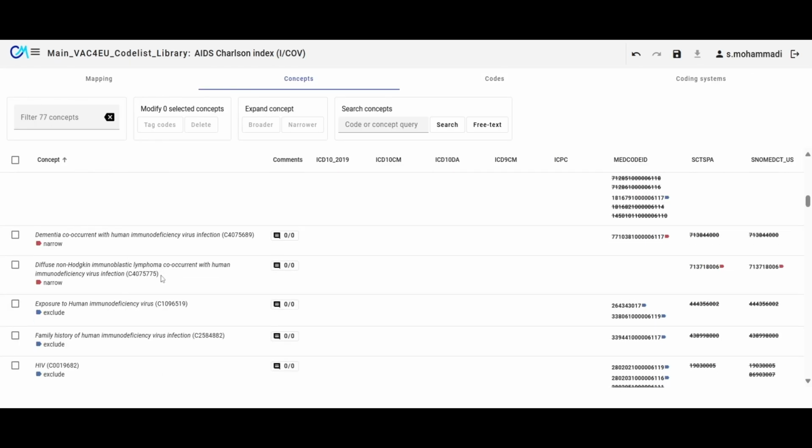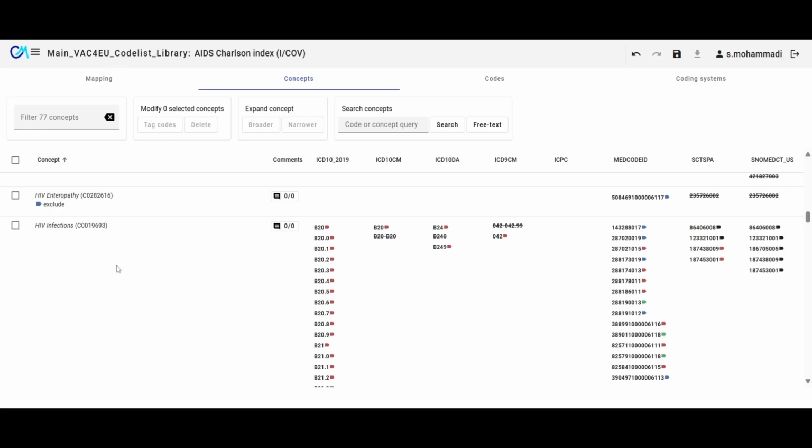For example, the concept HIV infection appeared untagged because some of the codes under this concept are tagged as narrow and the others as possible and exclude. In such a case, you have to hover over the codes to see the full name for each code and see if the tags are assigned properly.